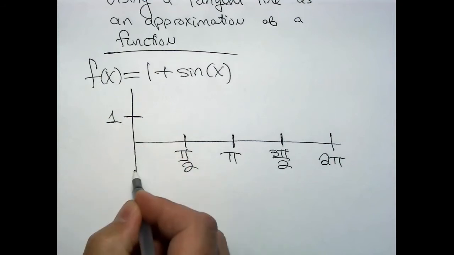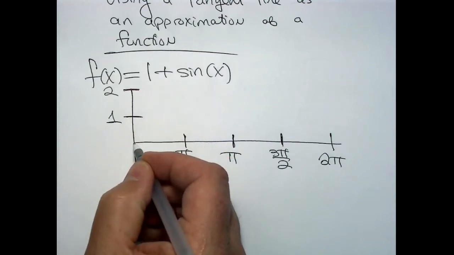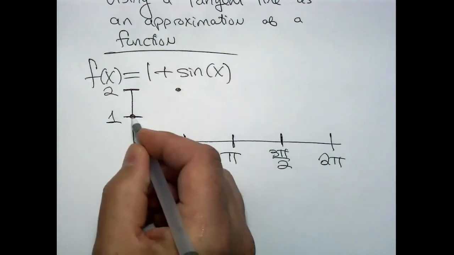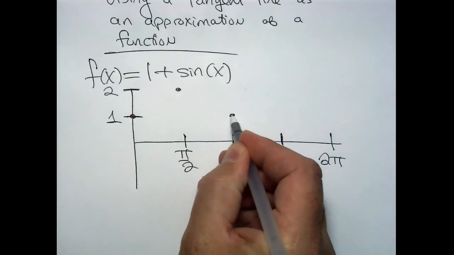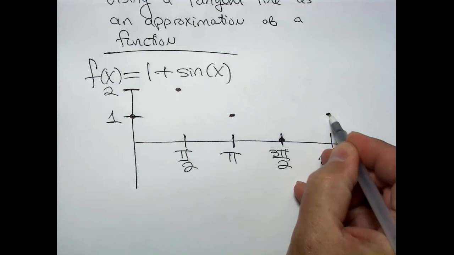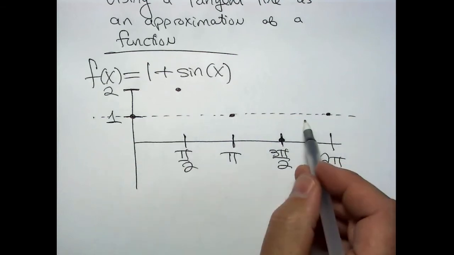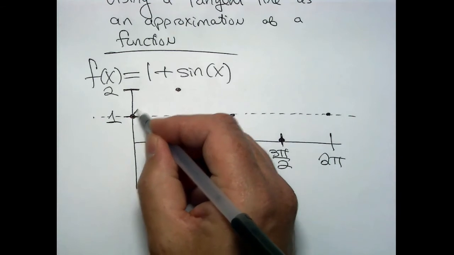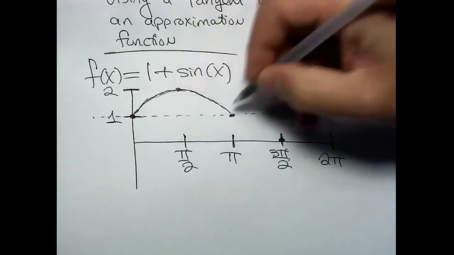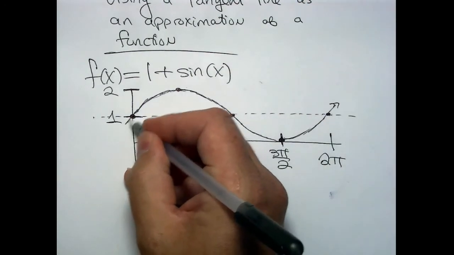Normally, the sine curve goes up to 1 and down to -1, but what happened here was it got shifted up by 1 unit. So instead of being down here at 0, we're up here at 1. Over here, instead of peaking at 1, we're up to 2. Now we're back down to here. And then it dips all the way down to here. And then finally, right back to the middle of 1. Now, this is what the sine curve would have looked like if this was the x-axis, right? So we're going to sketch it. It goes up here, curls around that corner, sketch it around here, comes down through here, and then finally goes here. And, of course, it does go on forever and ever, right?